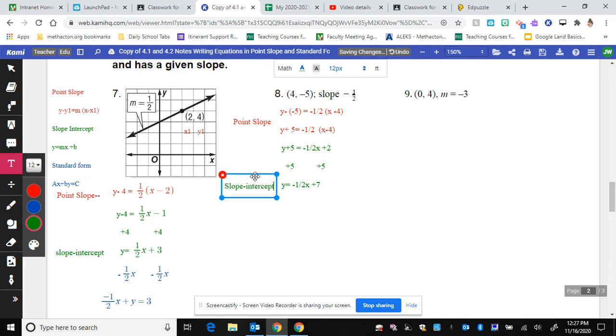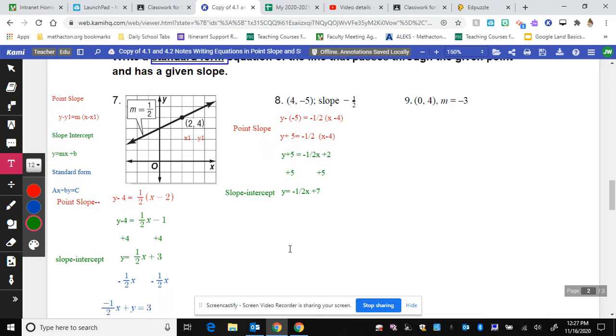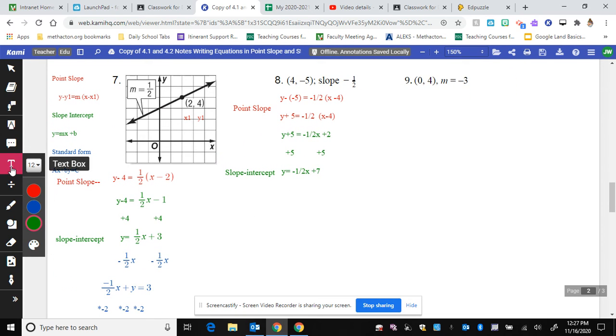So now in this form, I'm in slope-intercept. This was step 2. But the directions are telling me we want you to go to standard form, so we unfortunately have to take it to that third step. In order to do that, I need to get my x and my y on the same side. So I'm going to add my 1/2 x, since it's a -1/2 x, and put it to the other side. So now I have 1/2 x plus y equals 7.